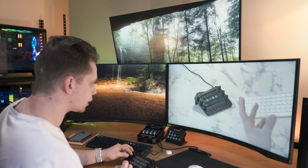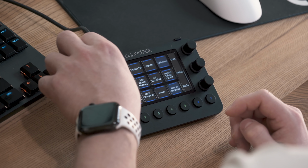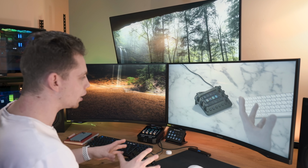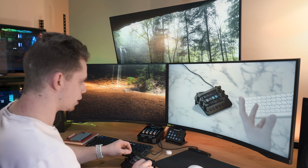Every single little click you can see it change, and obviously you can twist it fast to get a vast change. This is game changing for colorists and people that would love to work with a physical dial inside of their computer, and it does work really, really well.